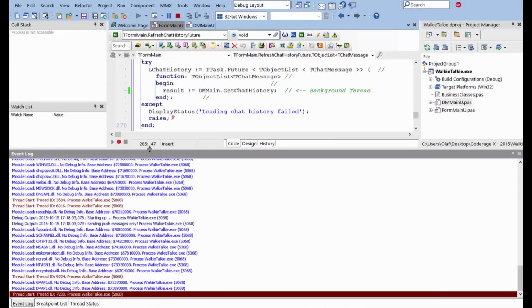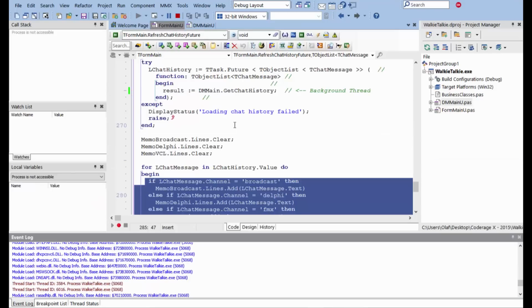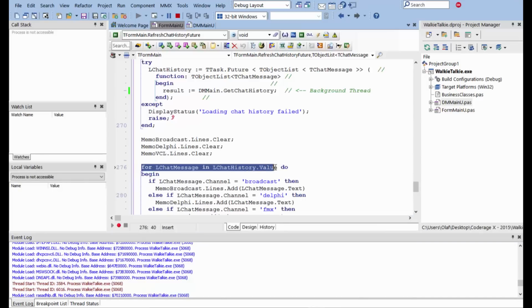But it doesn't solve the problem, because we have a background thread, but because it waits, it blocks the main thread by waiting on the background thread to complete. It really doesn't help here.